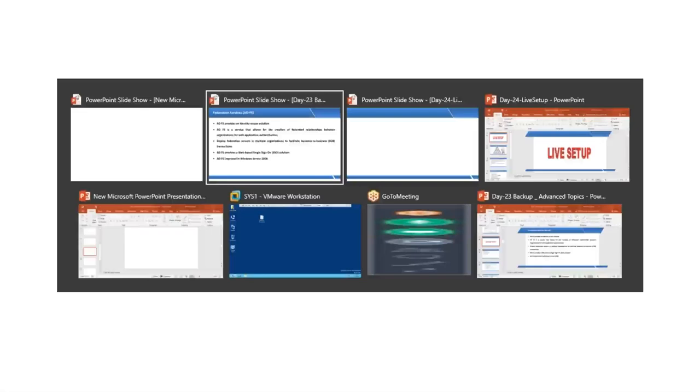Now, we've seen how to configure our domain model, how to configure DC, clients, users, DNS server, DHCP server, web server, file server, storage server. And we've seen how to configure VPN server, right? We have seen all these things here, but we've done the configuration only on two machines. But in real time, are you going to configure all these services on two machines? No, right? So in real time, your network should be like this.